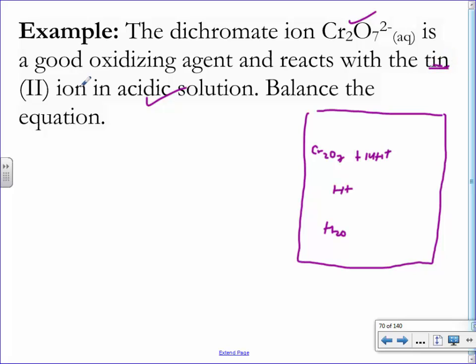Here's the other thing, though. It reacts with a tin-2 ion. Tin-2 ions are found, let's see, there's one right about here. There's an Sn2+ ion right there. Where's the other tin ion? There it is, right above it, right about there, Sn4+. There is the other tin ion. In theory, you could probably also put the water that's up here.